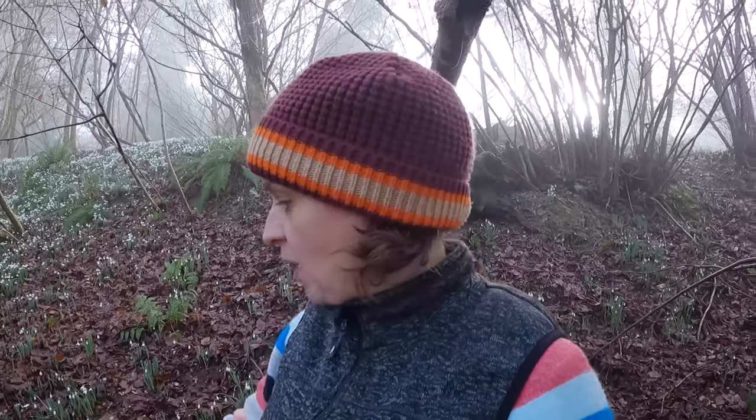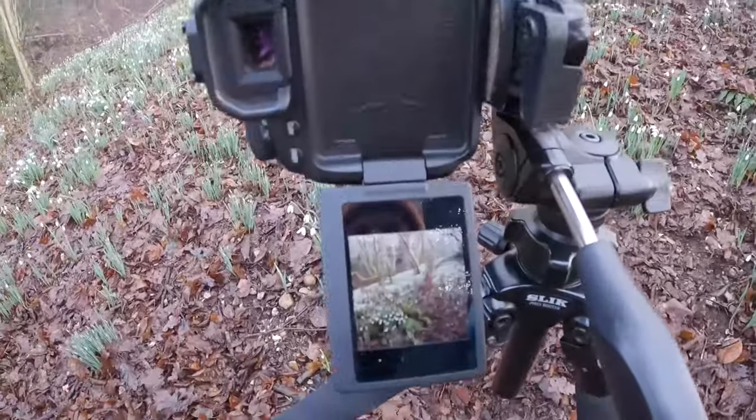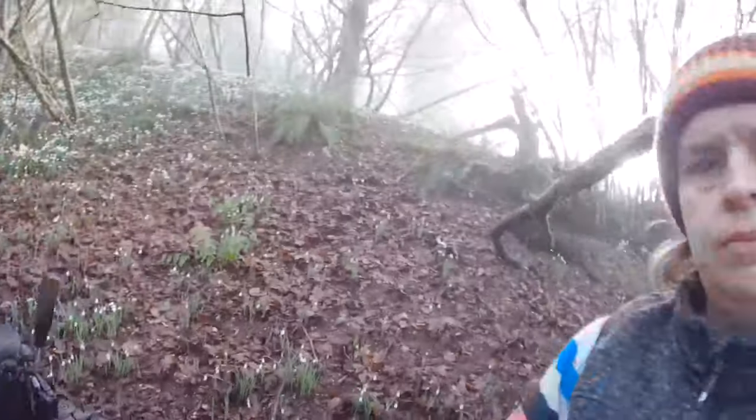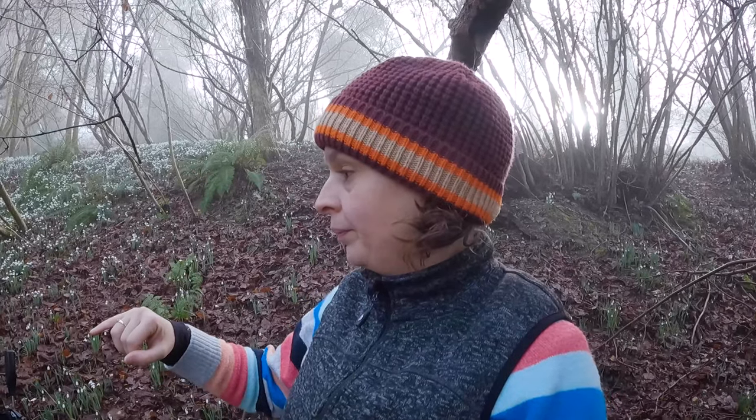And then if you change the aspect ratio in your camera, let me see if you can see that. So as you can see, it's a square. It just sometimes helps you build the picture. I've also photo stacked again, but I think I've done it three times, but I think only twice will be needed because it's not too bad. But anyway, I'll let you know when you see the picture.